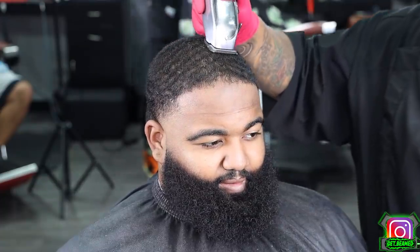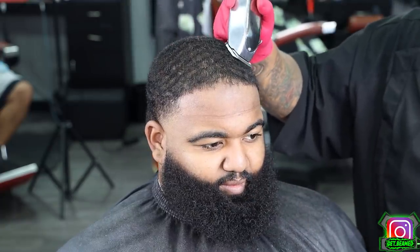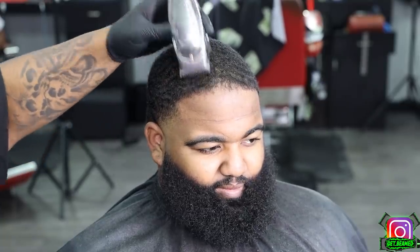And the most important thing of any waveless haircut is to close your clippers and float over the waves and float over the hair. You want to knock all of the scraggly legs off. You want to knock all of the loose hairs off. You want this hair to be as solidified as possible and everything brought forward, prepping it for a dope, dope, dope lineup.